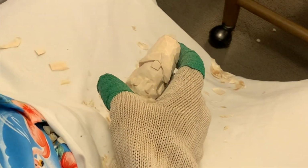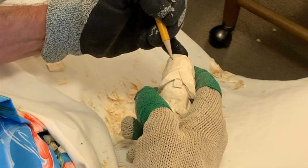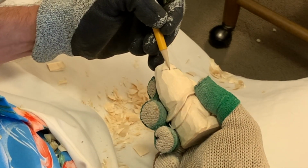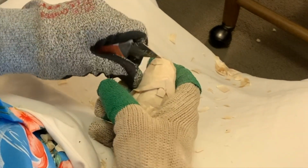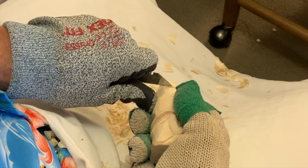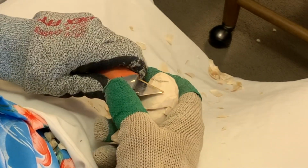Okay, so now what I'm going to do is grab the pencil and show you the mark I want. I'll come in here, kind of on an angle here, like that. So if I were to carry that around, it'd be like that. And this is just going to give us that effect where we're going to have the hat kind of flopped over at the top. That's what this will do for us. So I've made my stop cut. Now I'm just going to carve up to it.